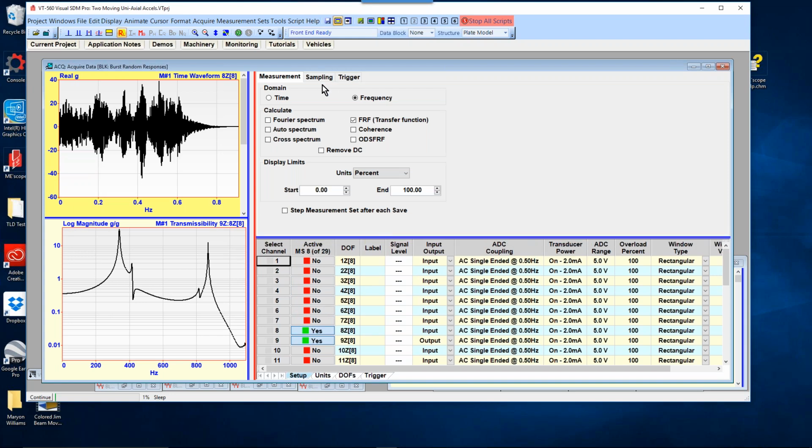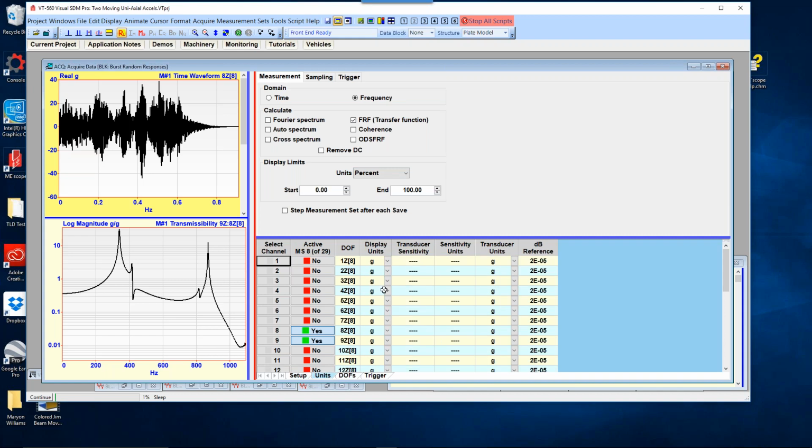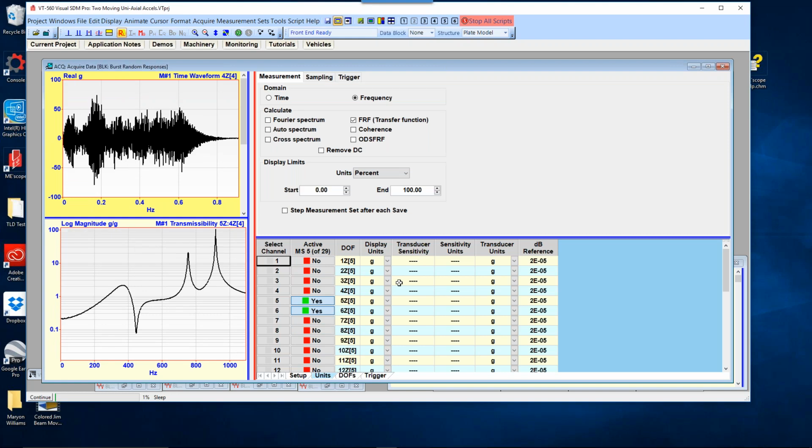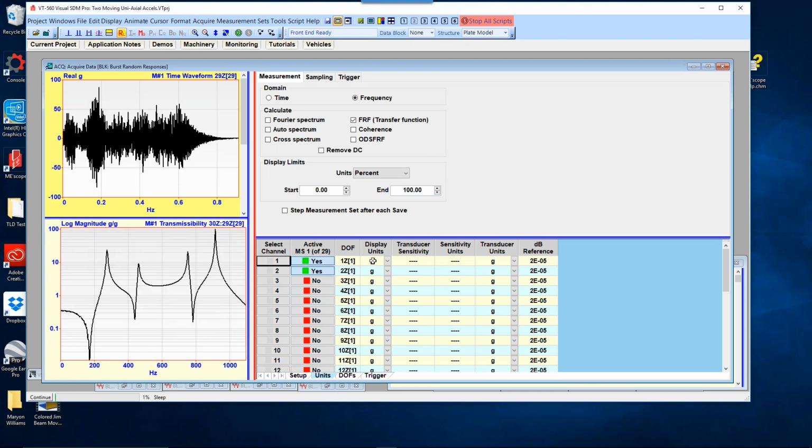Up here is our setup for the measurement. We're going to measure a transfer function or an FRF. In this case, because my data is all accelerometer data, sorry, my data in the data block is all just acceleration in G's, I'm going to measure a transmissibility between channel 1 and channel 2, and so on.